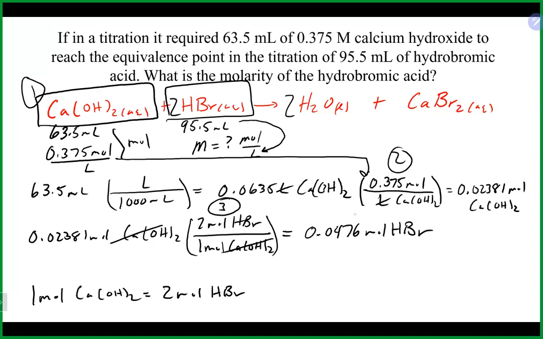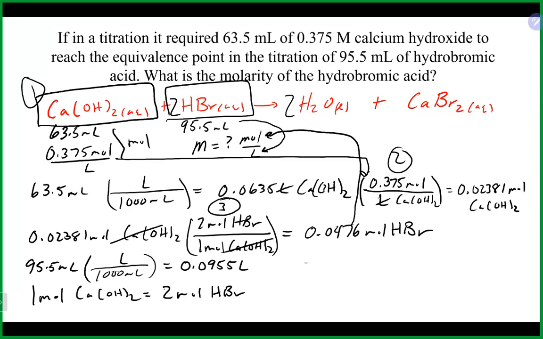That's important because that really is our missing piece that we need there for our molarity. So we have pretty much everything that we need. We do also need to convert the milliliters of HBr into liters as well, so everything cancels correctly. So we'll do that. We'll take our 95.5 milliliters, once again, divide it by 1,000, move the decimal place 3 places to the left, whichever way you want to do it, I suppose. So now that we have that, we could get the molarity, which would be 0.0476 moles of HBr divided by its liters, 0.0955 liters. And that's going to get us there.